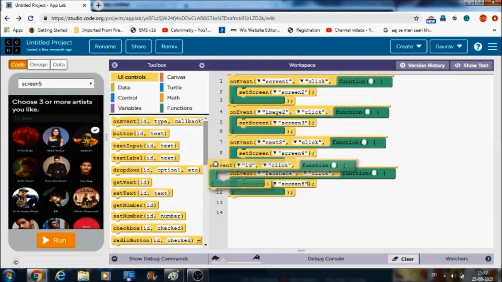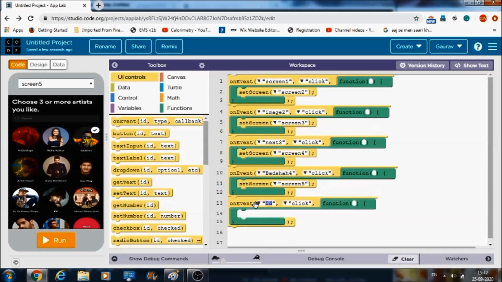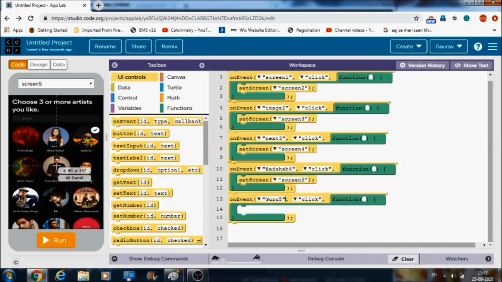So I'm going to make use of this on event block, and what is the ID of this? It is Guru 5. And that's how you can develop an interactive app. And what else do we need?